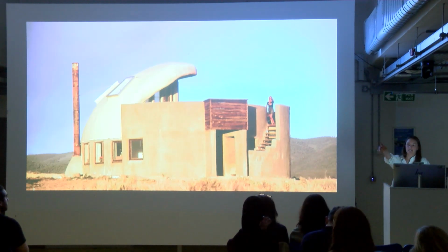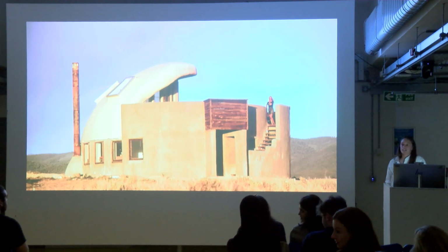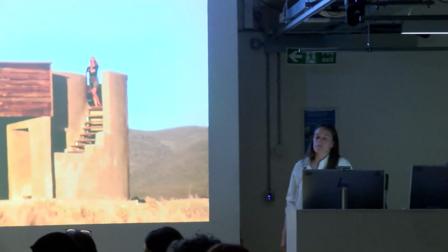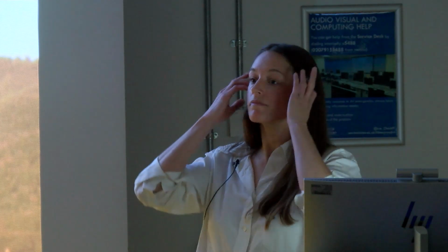There's a question over there. Hi, thank you for your talk. Just wondering on the coloration of the brick, if you use different waste materials in the input, does it significantly change it? And if, say, you took an existing brick and used that as the only waste material, would it look like a brick again?